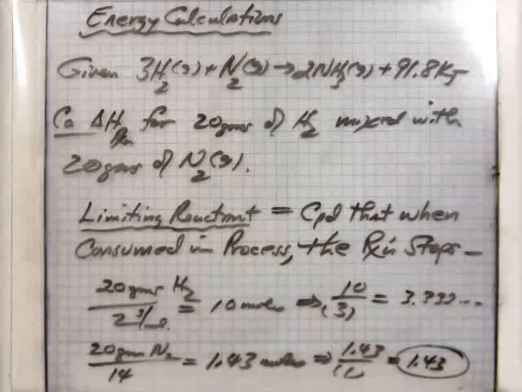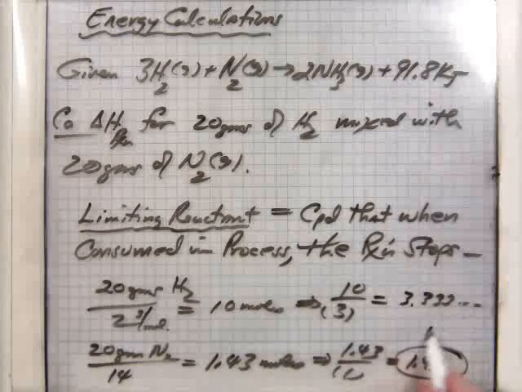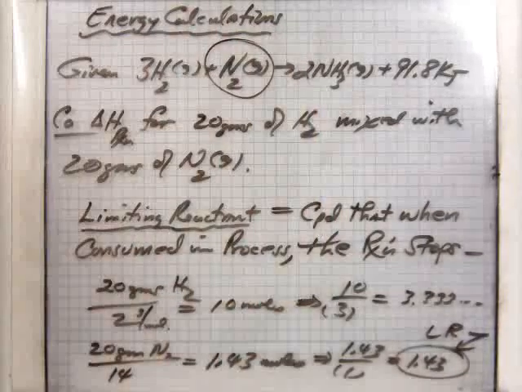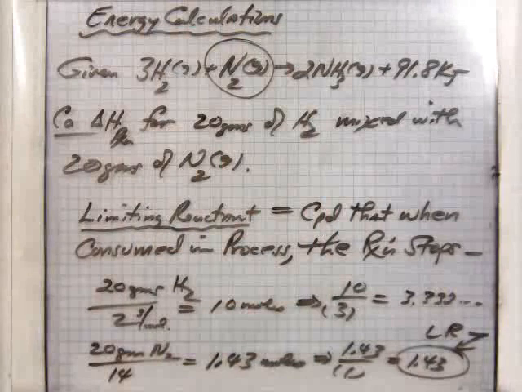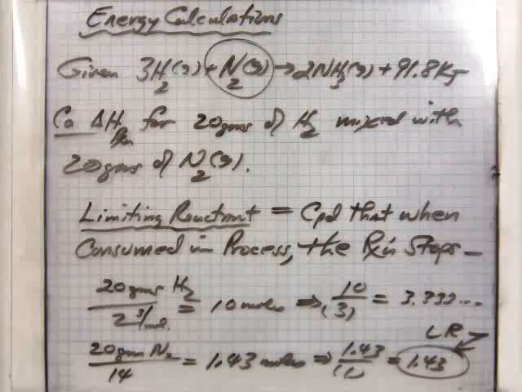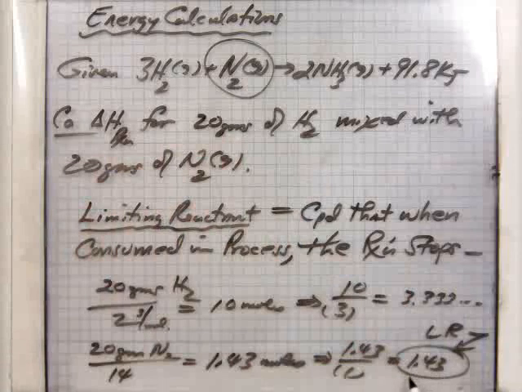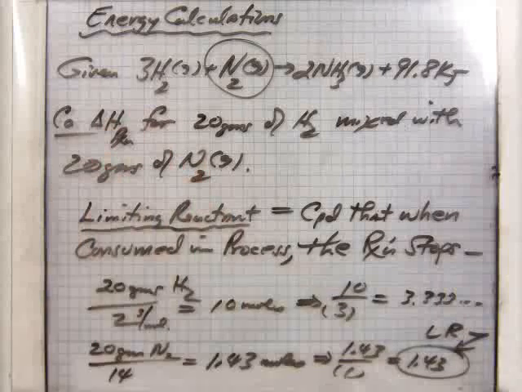So the smaller of those two numbers is the limiting reagent. And everything depends on production around that, because what it says is you'll have hydrogen left over. You've got more hydrogen than you need in the reaction. You'll only use 3 times this 1.43. So if you have 10 moles, you're going to use 30 moles in this entire reaction. But it's a very simple way to determine the limiting reagent in here.